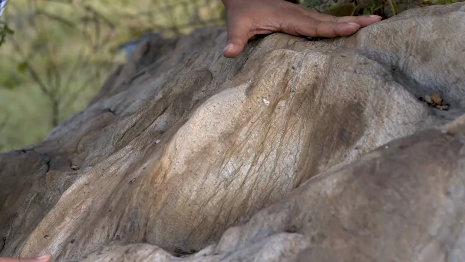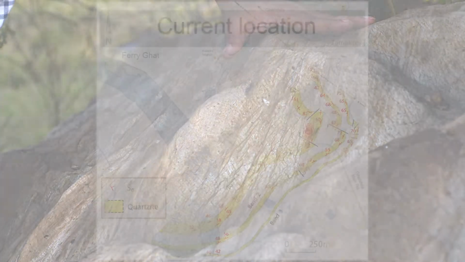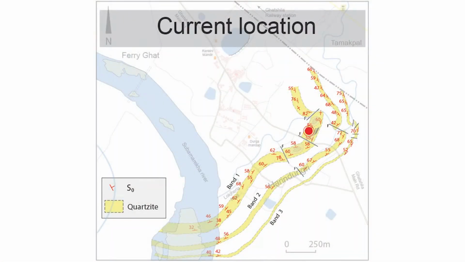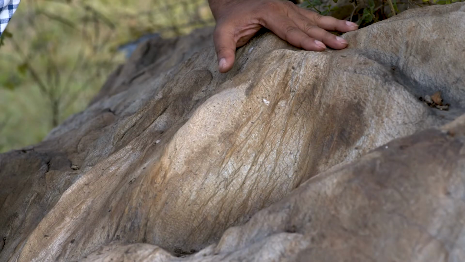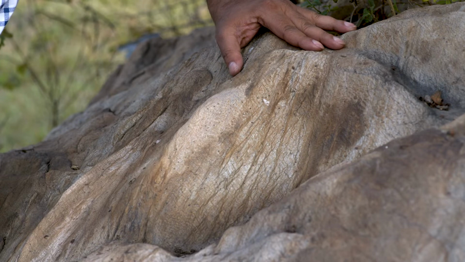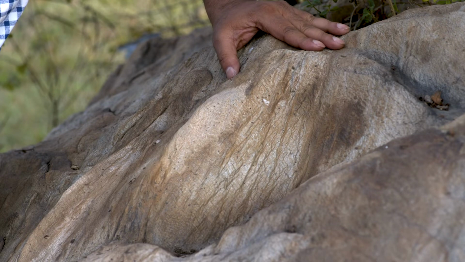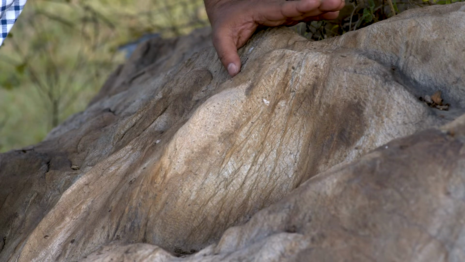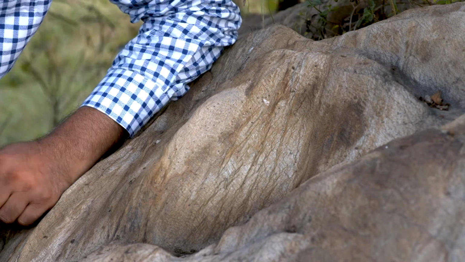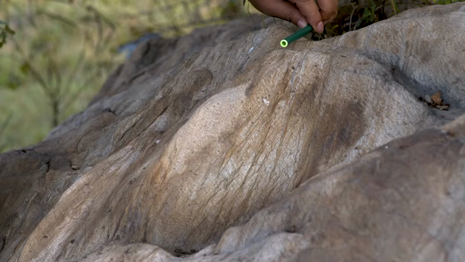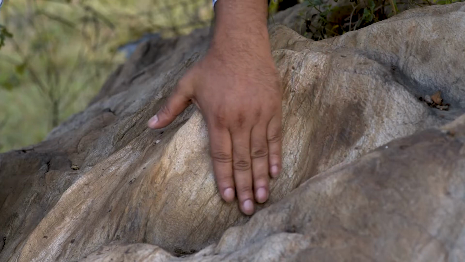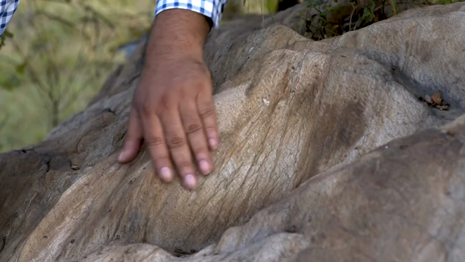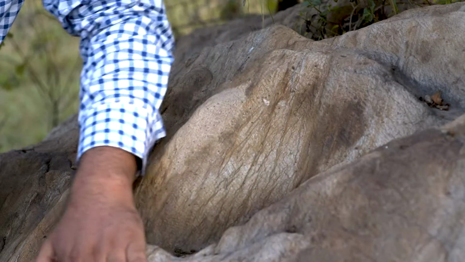So, here we are also in a very interesting exposure. We have seen in this exposure all the features that we just saw in another exposure exactly on the eastern side of the youngest and thickest quartzite band in this Harindunguri region. There we established the relationship between S0, S1 and S2, and here we also see the traces of the bedding planes. So, these are S0. This particular surface that we are looking at is actually the S1 surface, as you can see here as well.